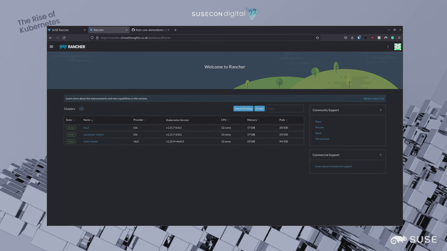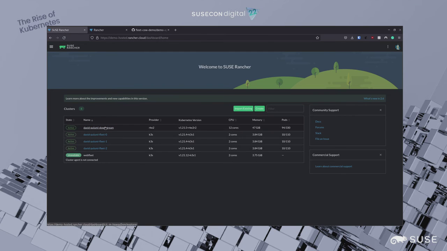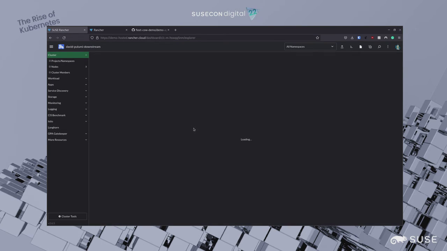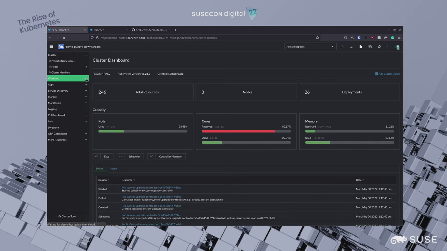So at this point we have our clusters deployed. We've implemented a centralized authentication and access control framework, but we haven't actually deployed any applications to these clusters. And there's a few ways we can do that within Rancher. So those already familiar with Rancher will no doubt be familiar with the apps and marketplace feature.